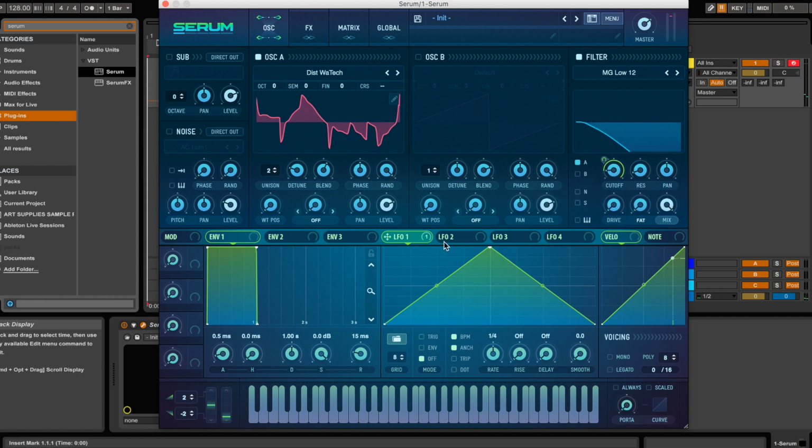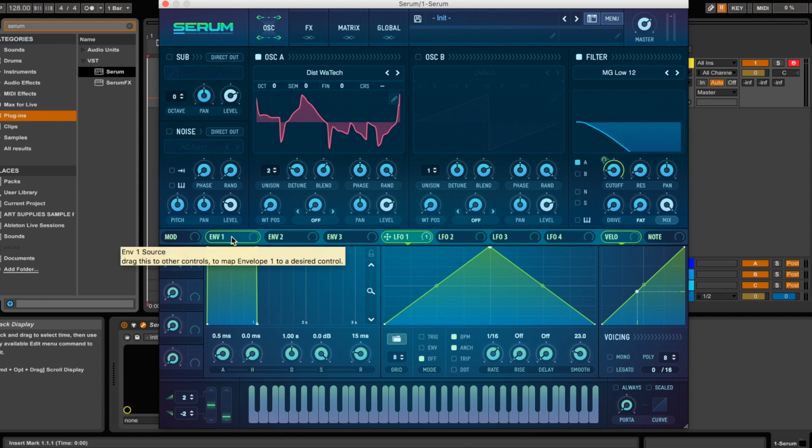And then we can come down here and change how these are affected. So if we change the rate, we might be able to speed it up. We can smooth it out a bit. Nice and easy. Then we've got some envelopes. So the envelopes simply change the attack, the decay, the sustain on all these different parameters. So you can then make it come in like wub, wub, wub instead of a real sharp attack.